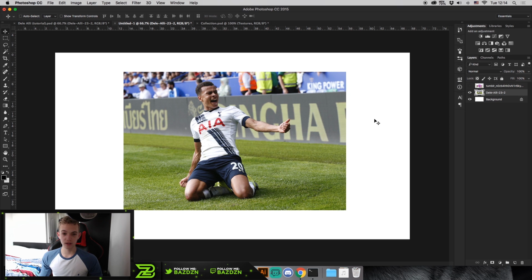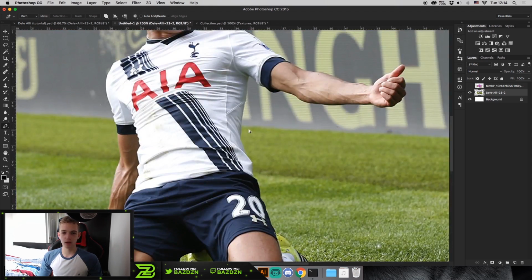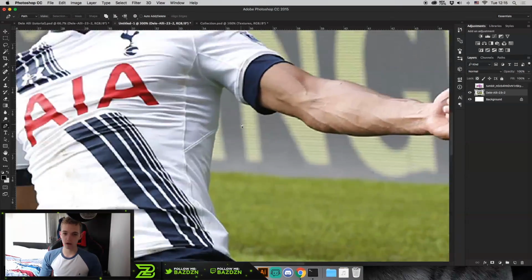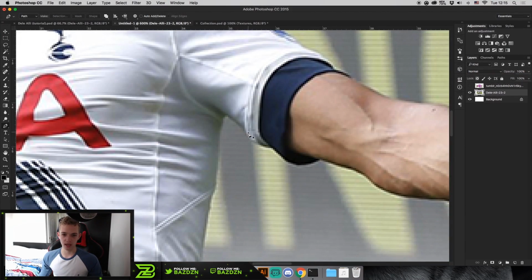Now the first thing we're going to do is pen tool around our person. I'm not going to show you the whole thing because the process can be quite long, but I'm going to speed that up for you. If you don't know how to pen tool, there are loads of tutorials out there. I might make one in the future. I recommend you check that out, because the pen tool is so useful in Photoshop in general. Go check out a tutorial on that, and then come back here right after I sped this up.